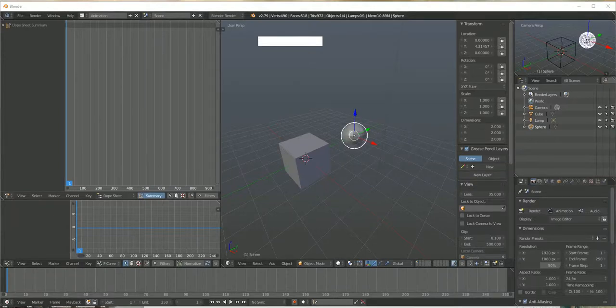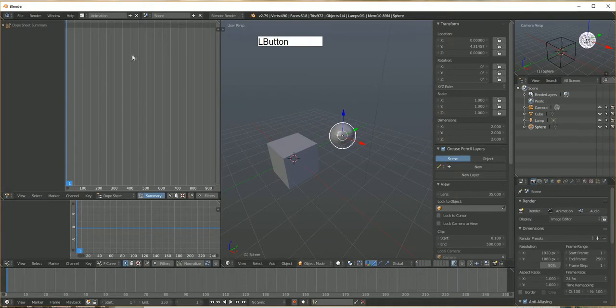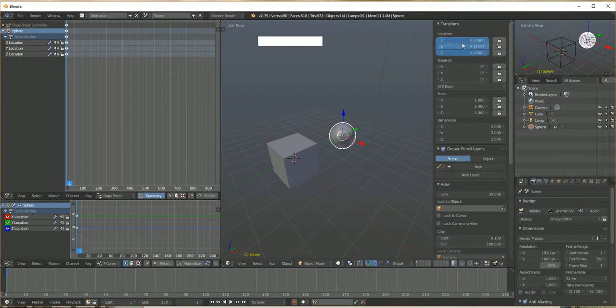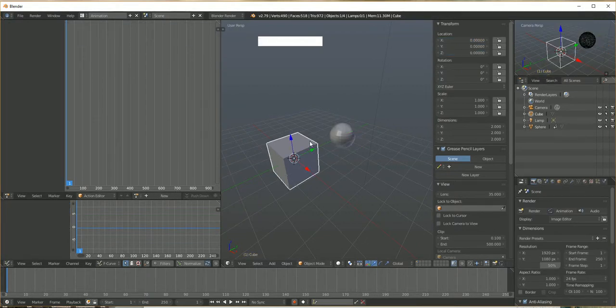Okay, so let's talk about adding and deleting keyframes, as well as some of the other editing capabilities we have around the interface. So let's start with the channel box. With the sphere selected, I'll just hover over the location, and I'll hit the I on the keyboard, and it automatically creates keyframes there for location, and it also automatically, if we remember, in the action editor, created an action for that object.